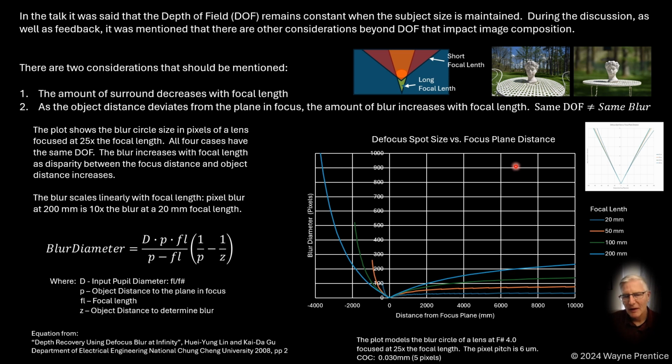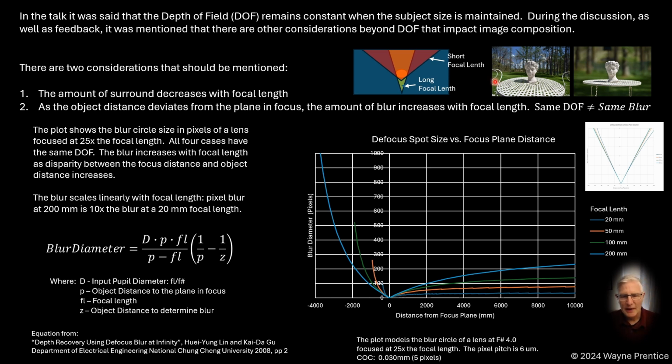Another thing I think got confused, especially by me, is that if you had a constant depth of field, you also had the same blur in the background. Turns out that's not the case. As you can see, the blur in the background here is much more than the blur here.